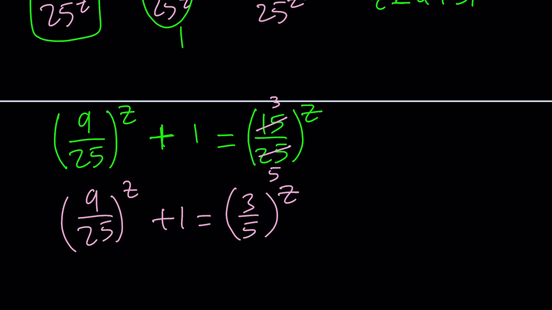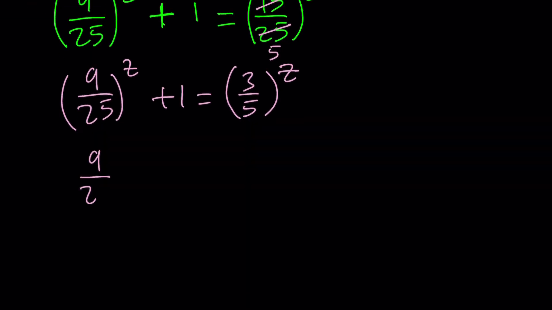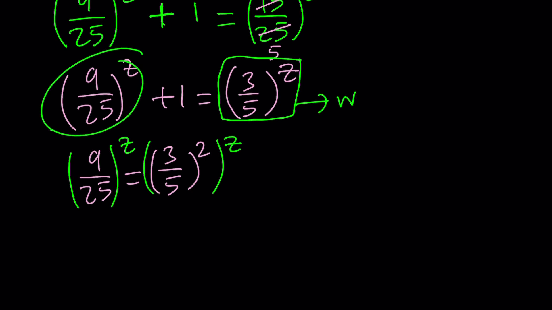Because 9 times 25 was 15 squared, this is how it works. 9 is 3 squared, 25 is 5 squared. In other words, 9 over 25 is 3 over 5 squared. But if you raise both sides to the power Z, this is still true, right? So if you call this something, how about W, which is another common representation of a complex number, this will be W squared, because it is.